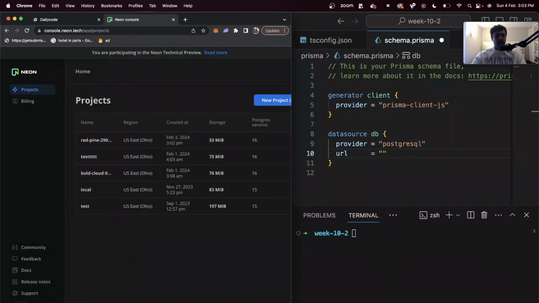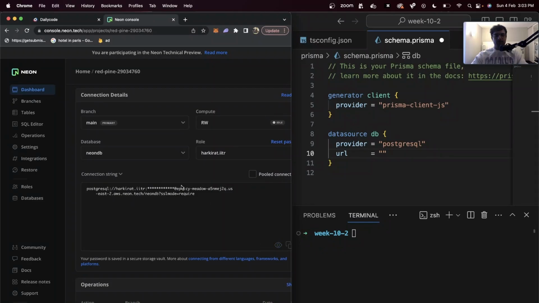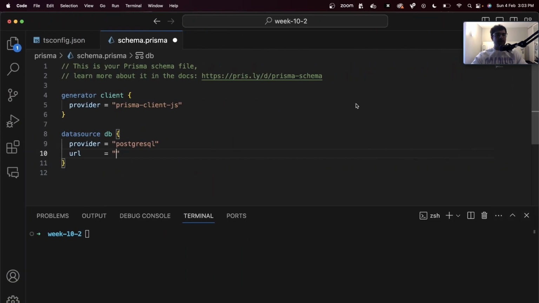a database from here. One second, guys. All right. Copy this over. Of course, click on the eye icon here so that the stars go away and convert into the real password that you have. And once you do, just copy over this string and paste it here. This is all that Prisma needs to know. Prisma needs to know the real underlying database's credentials, because Prisma will actually do the writes and the reads over there. So make sure you paste it here.